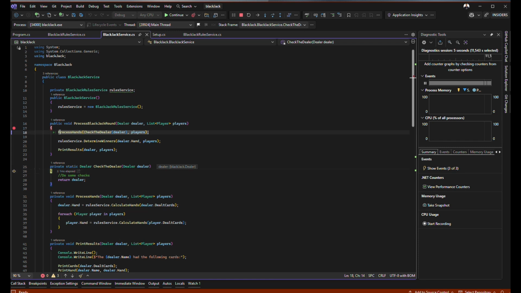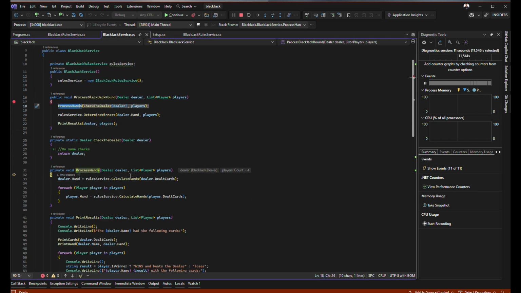So if I press F11 now, you can see that it navigates into the check dealer method, and then we can F11 all the way through. Process hands, so if I press F11 again, it'll navigate now into the process hands method. Now if I wanted to skip going through both of these methods, I can just use F10 and it'll step over that entire method. It'll execute it, it just won't navigate through while you're debugging. So it'll execute and then move to this line over here, F10. So like there, I just pressed F10, it didn't go into this method here. So it can be a quicker way just to get through things.